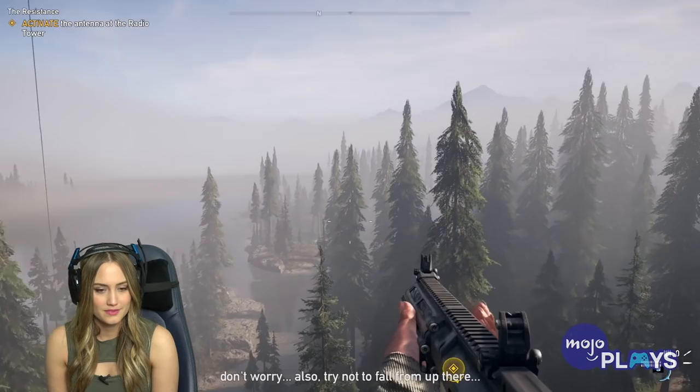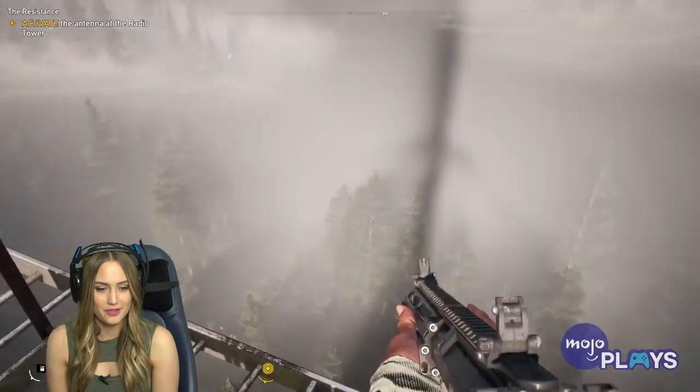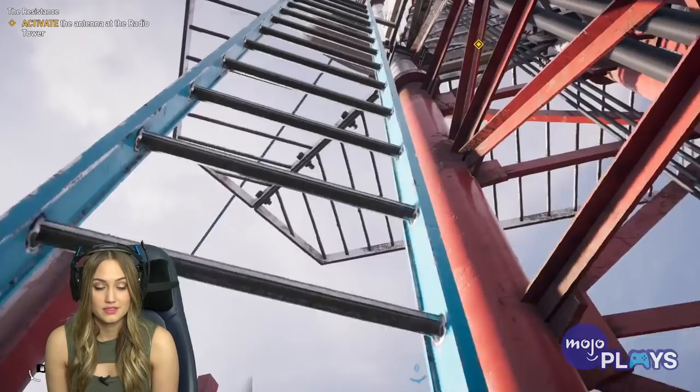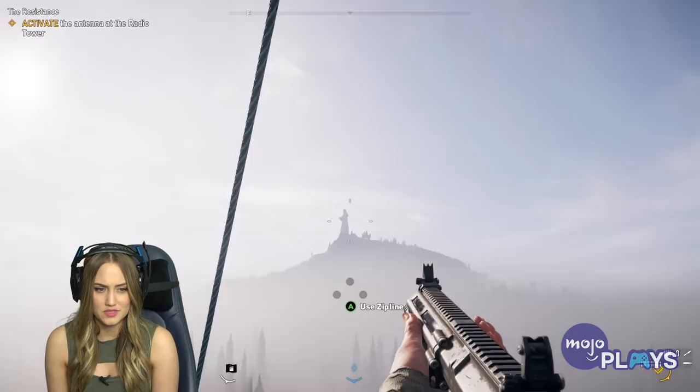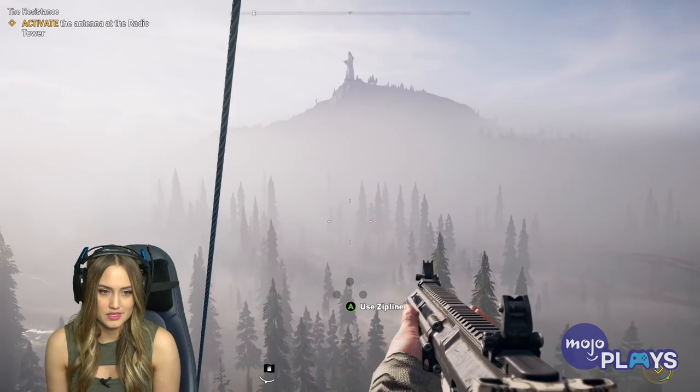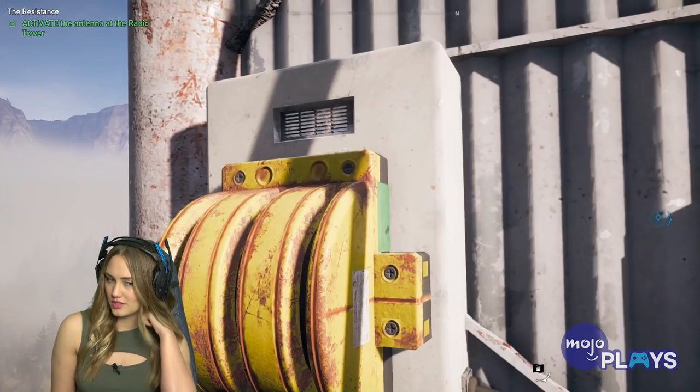Also, try not to fall from up there. Yeah, I would rather not fall. It's a long way down. Okay. God, this tower's really high. Particularly high. Might be higher than other towers in previous games, if I remember. Look at that. You actually fly by the statue in the cinematic episode of the game, like, real close up. It's a bit crazy. Alright, so as per usual, once you've unlocked these towers, they unlock the rest of the map.